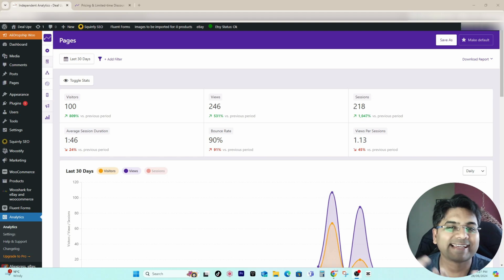So your website's analysis is the most crucial part because you can understand the traffic behavior, make the strategies accordingly, and you can optimize your website in a way to generate more revenue. There are a lot of analytics plugins out there for WordPress, but many of them come with a cost. There are some plugins which are free to use directly from the WordPress admin panel, but they do not provide rich analytics data.